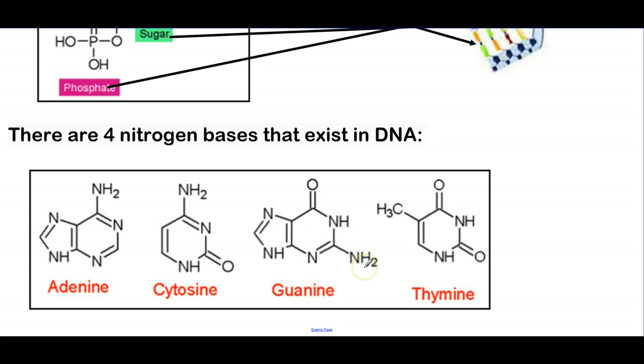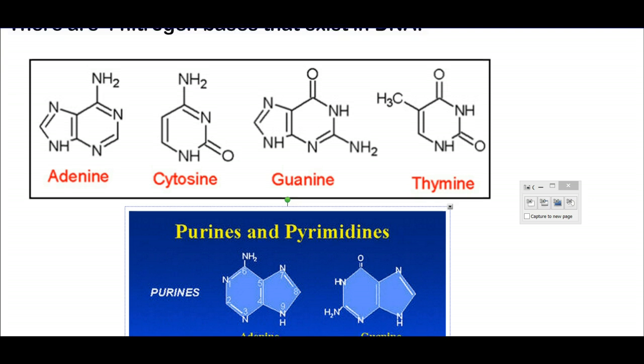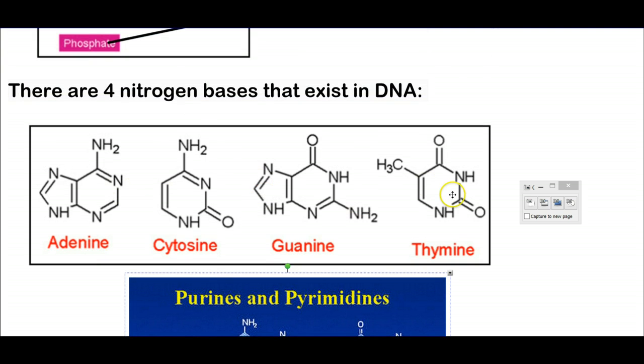But what you should be able to do is recognize A, that they are a nitrogenous base, and B, what category they fall into. And I'll show you the 2 different categories we can have. Okay, so right off the bat, just looking at the 4 that we have to choose from that are found in DNA, you can notice that 2 of them have double rings. So adenine and guanine have 2 nitrogen rings, cytosine and thymine have 1. And that's how you're going to distinguish the 2 categories.